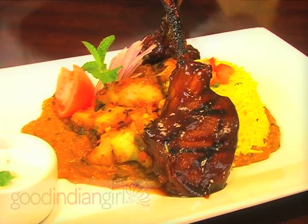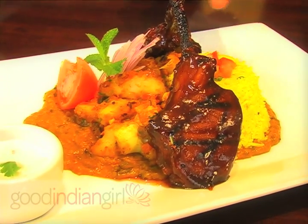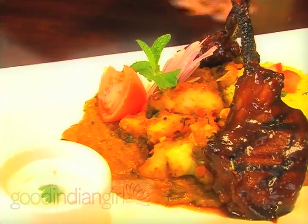When you talk about pairing wines and the old way of doing it, it's always about the protein — white wines with chicken, white wines with fish, red wines with game, red wines with lamb and beef and things like that. When you do Indian food, it's all about the sauce, the gravy, the curry, because that's where all the flavors hide.